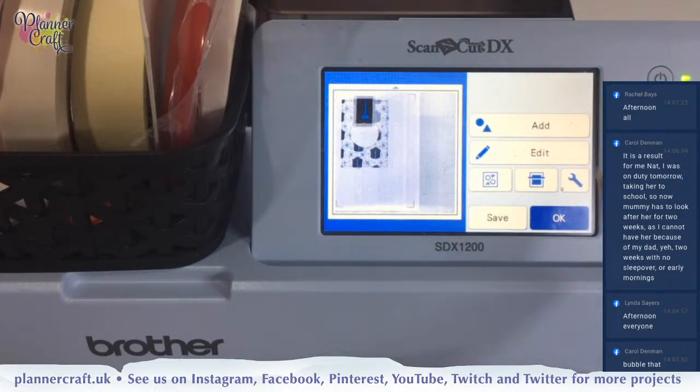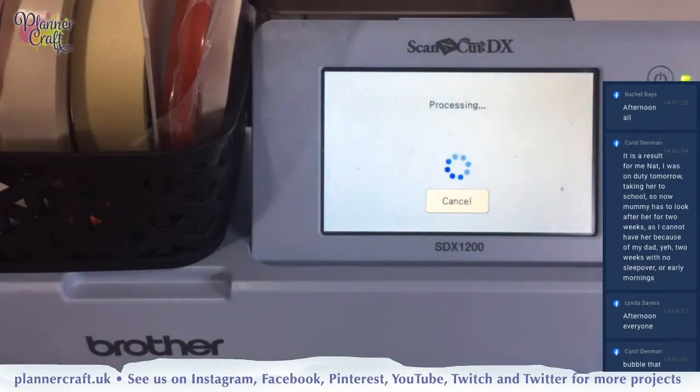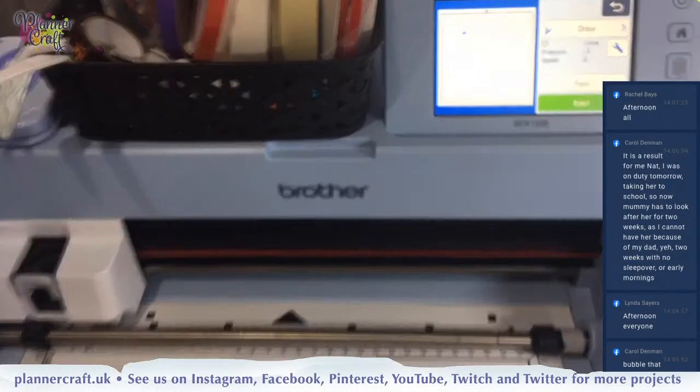Okay. And we're going to do our drawing first. So because we're using our foil quill, we can just use draw. And then we need to pop in our foil quill. So let's see if we can zoom out enough that you can see that.